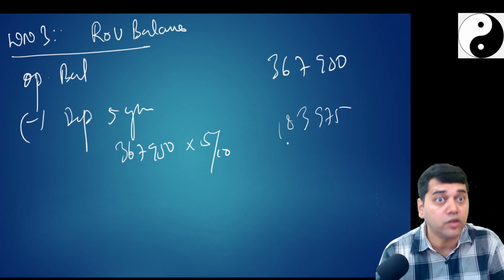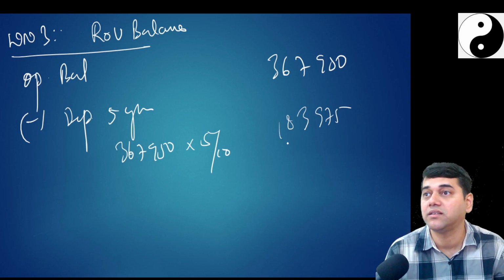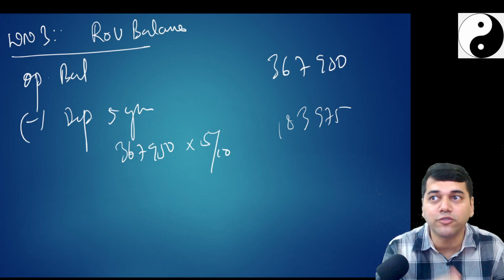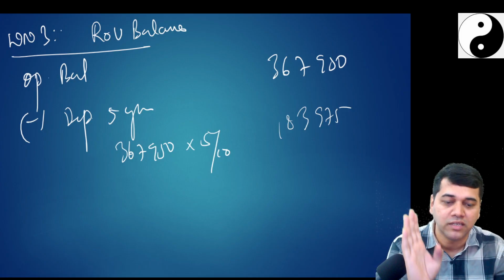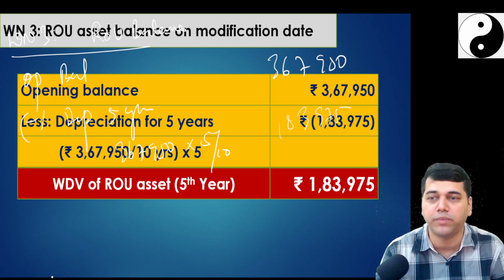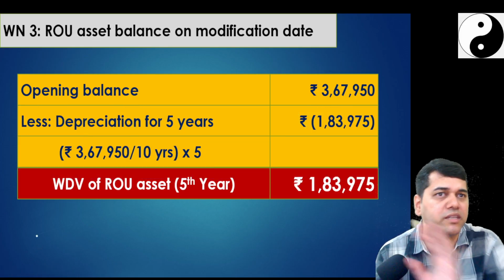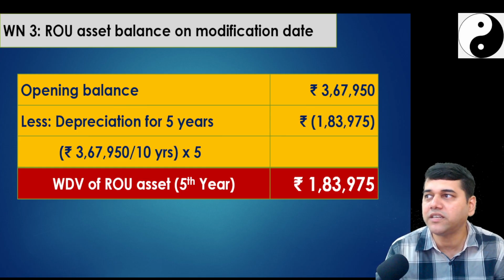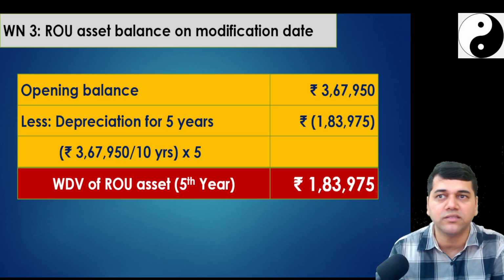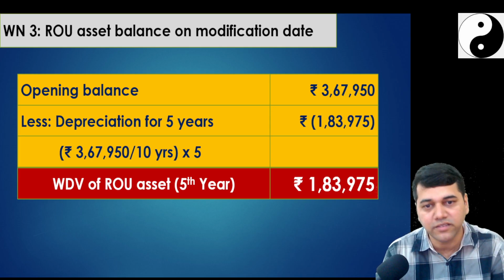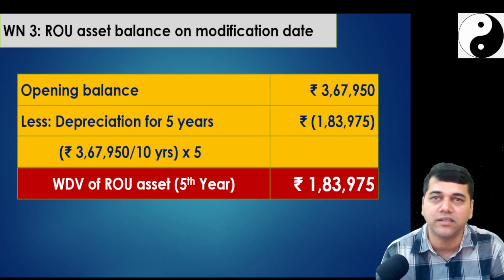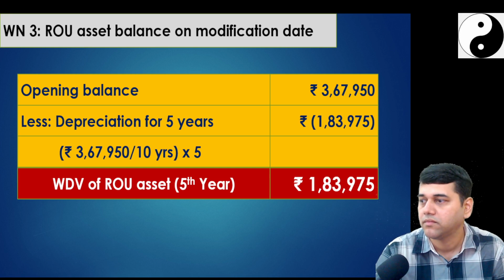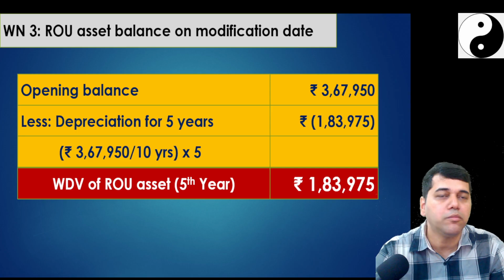And why do I need this now? This time I need it, because proportionate reduction is going to happen. In all previous questions, this balance was not required for me. We used to do this calculation because the study material had done it. Modification entries were not coming, because all the time it was an increase. But since this time a decrease is there, I need this balance also, 1,83,000. Now we will write the modification accounting.